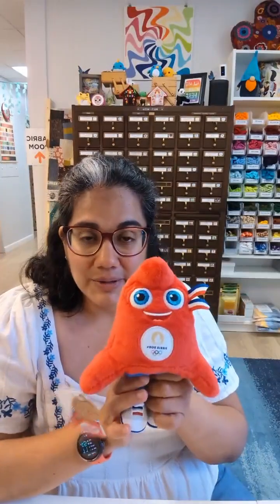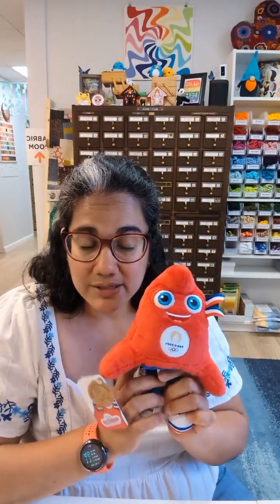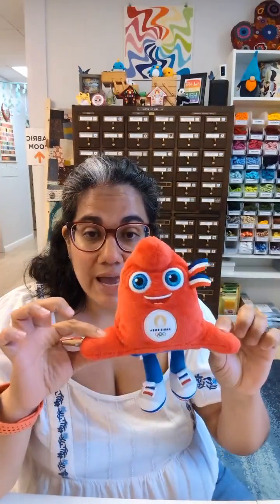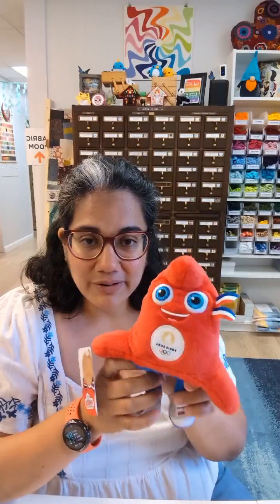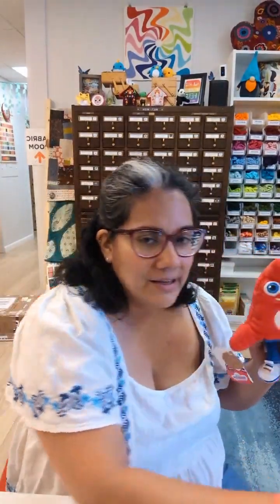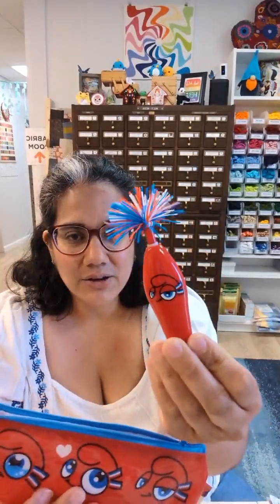With the Olympics coming up, if you pay attention to the Olympics at all, this is Frige. This is the Olympics mascot. And I will be honest, for the first week, we didn't really know what Frige was. My daughters thought he was a blood drop, but he's not a blood drop. He is a Phrygian cap, which is the kind of French revolutionary cap. And they chose this as the mascot to symbolize freedom in France. He kind of grows on you. He's really stinking cute. And then obviously they have Frige on like everything. Crazy little pins all over the place.